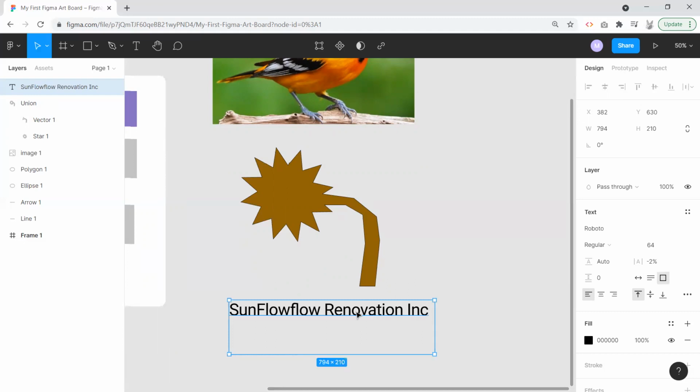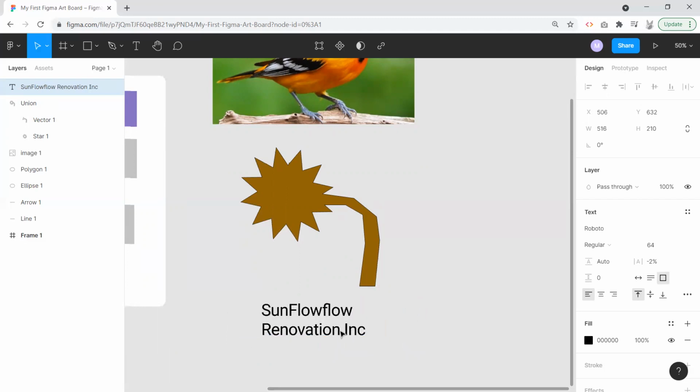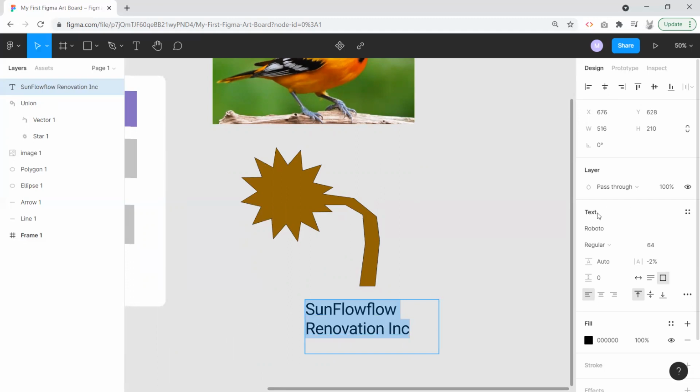So I don't like how I want this to actually collapse down. So I'm going to move that box down. And the benefit of having this in a text box is that it allows you to actually define the width of the box rather than just a straight line. You can start to align text a little bit more. I'm going to click in here again, and just again over here on the text, I am left aligned and I want to be center aligned. I could also be right aligned or center aligned.